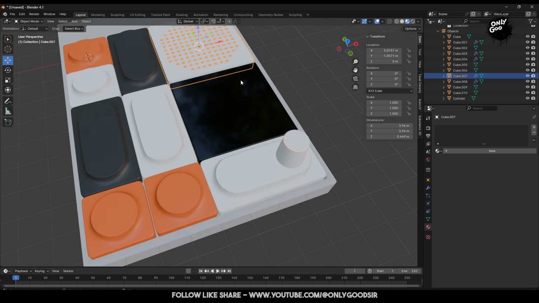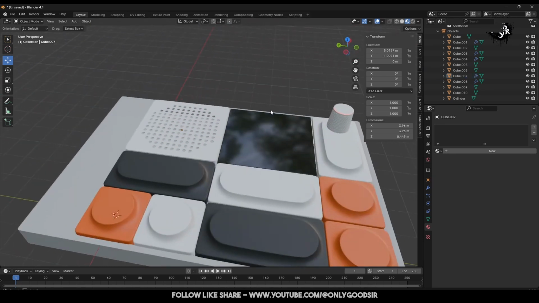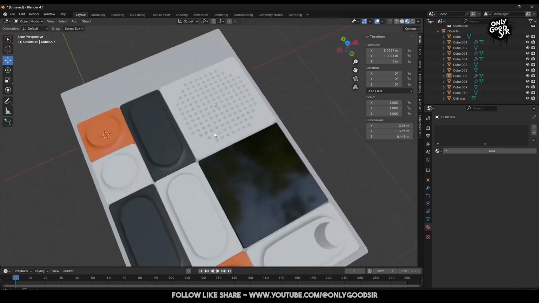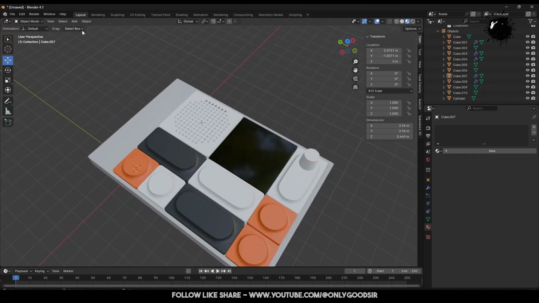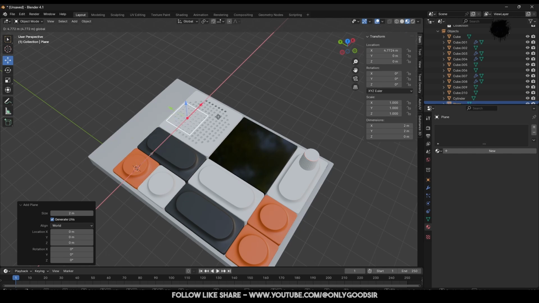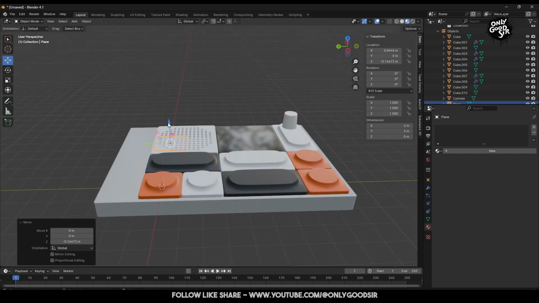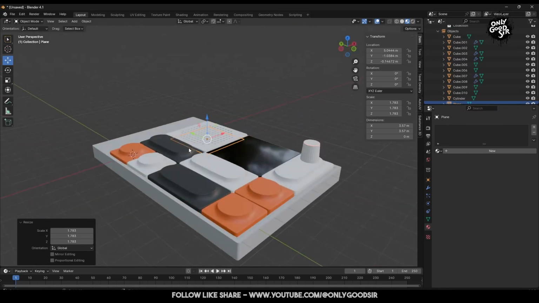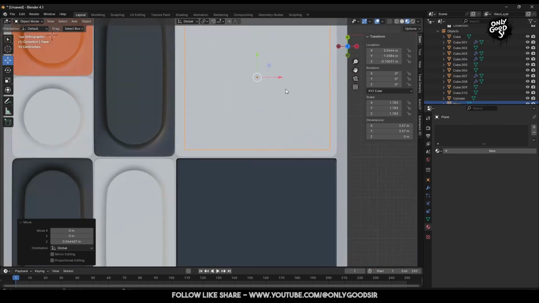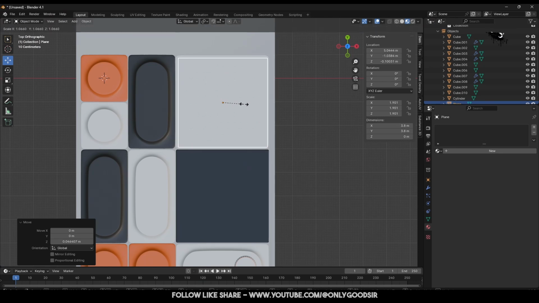Now you can see here the back of this grill kind of looks a bit odd. You know, there's no components in there and there's nothing in there. So let's just put a little plane. Just drop a plane underneath in the back. You can just place this plate inside, so it doesn't feel empty or too hollow.